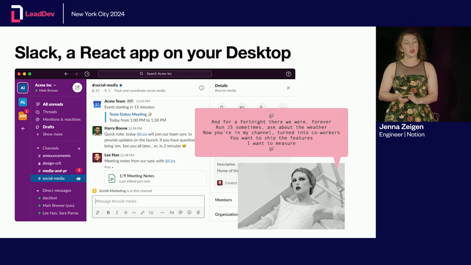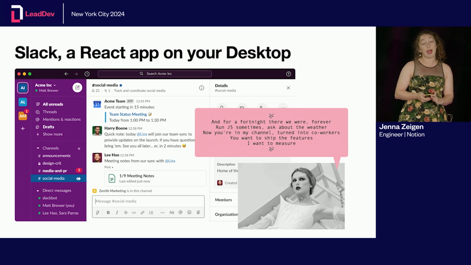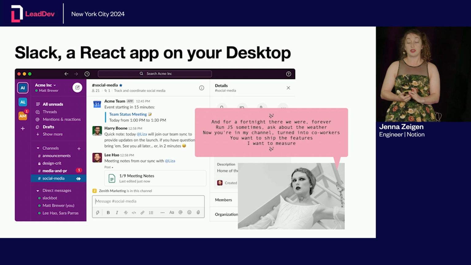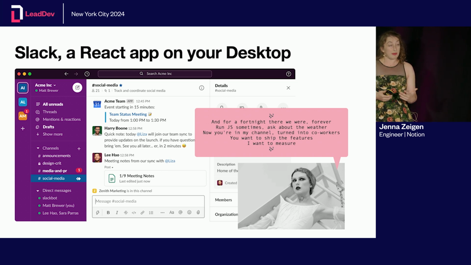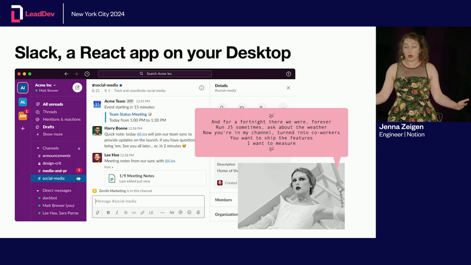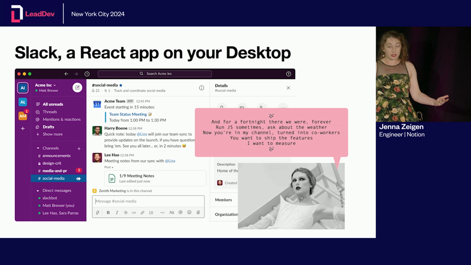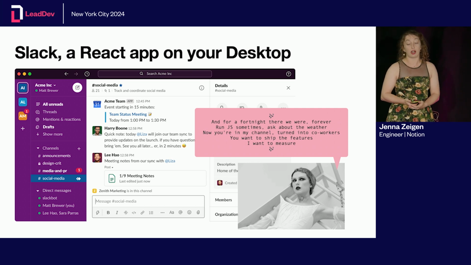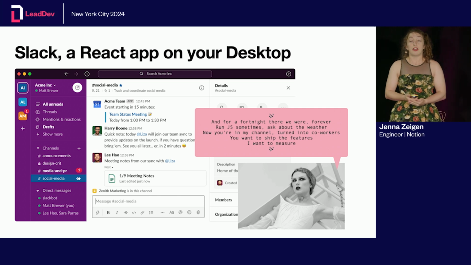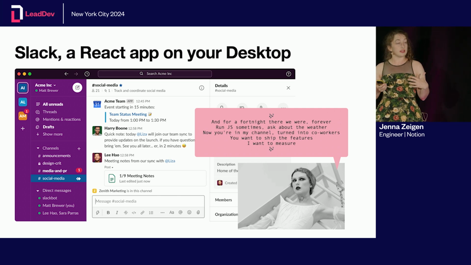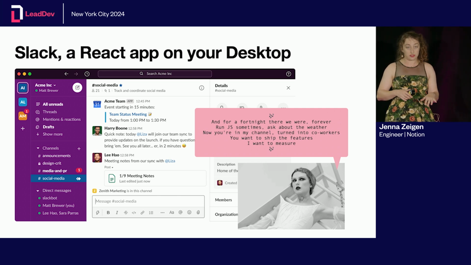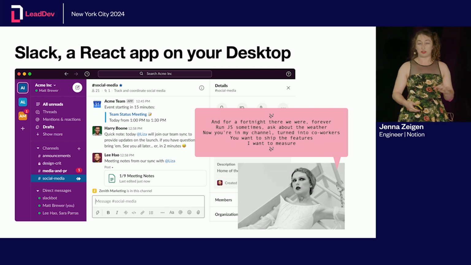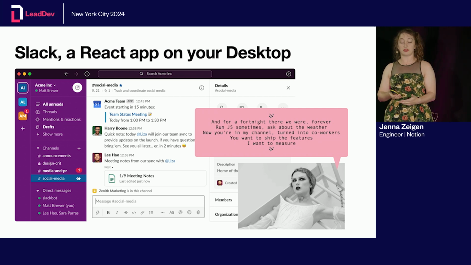But Slack is also a little bit different than many web applications and web pages you're used to. I don't know about you, but my Slack is open for days, if not weeks, and I only restart it if I absolutely have to. So Slack desktop sessions are very, very long-lived. And they're also very active, right? Especially in large workspaces. You're typing messages, your coworkers are typing messages. There's reacjis and GIFs and huddles.